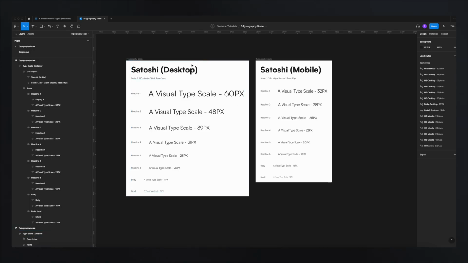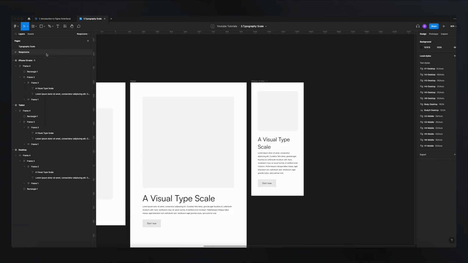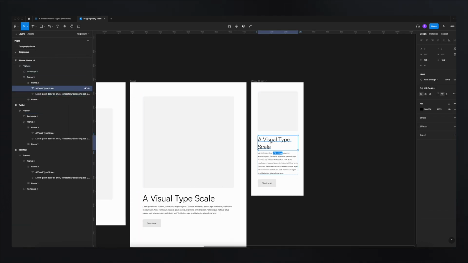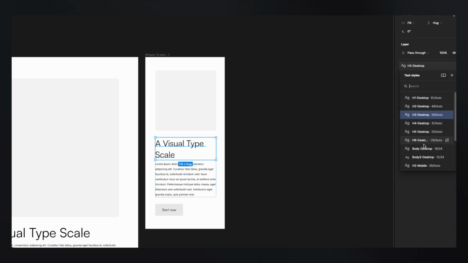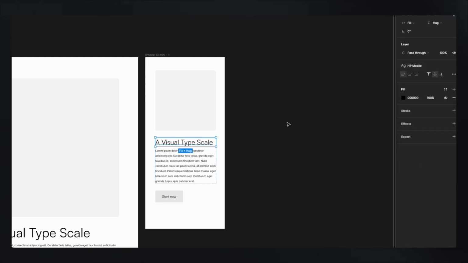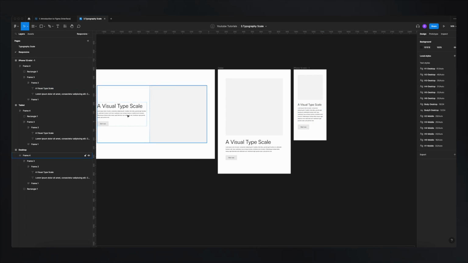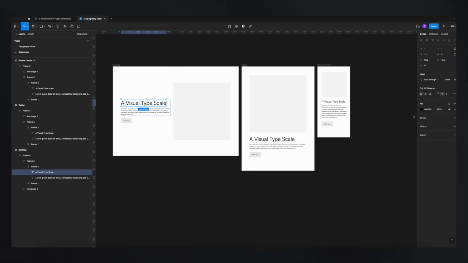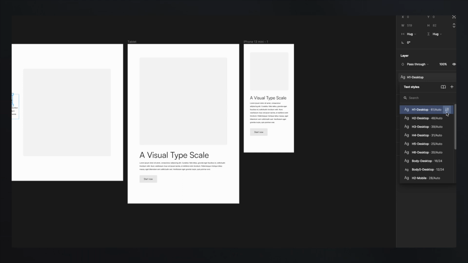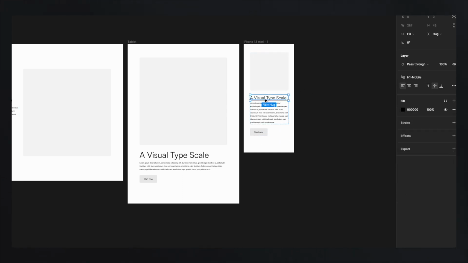And now that we have both scales as text styles, we can just go back to our designs and change this one from H3 to the correct one, which is H1 mobile. So now the developers, when they're gonna see your designs, they're gonna see, okay, this H1 here is 61 pixels, and then afterwards, on mobile, this translates to 32 pixels. And that's how you keep consistency, and that's how you should use type scales in your responsive designs.